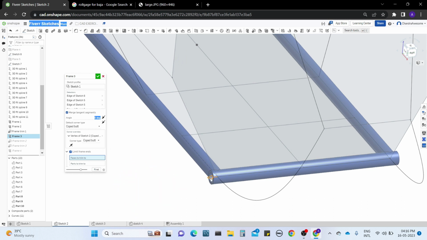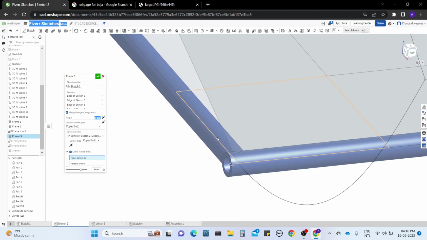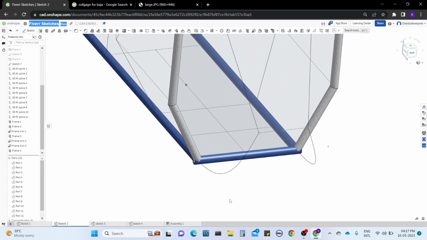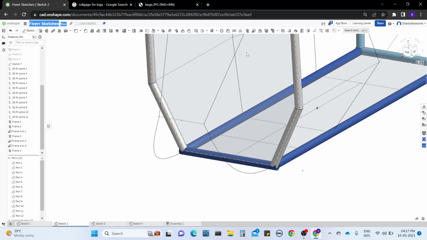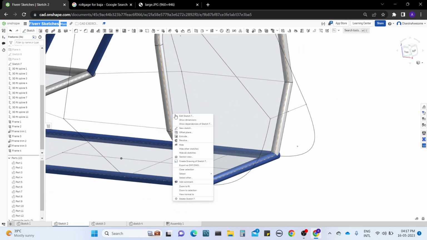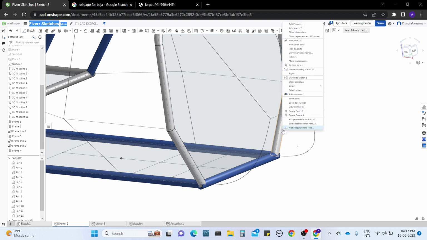So don't matter about that guys. If you want to increase the length of the pipe, you can also perform the other operations, or else just edit this frame.